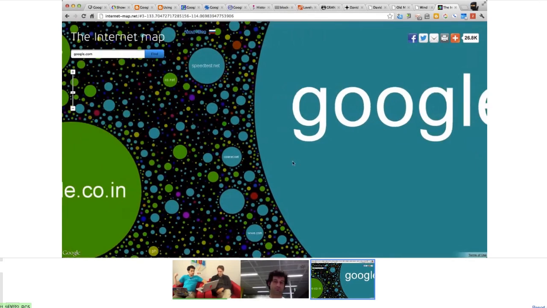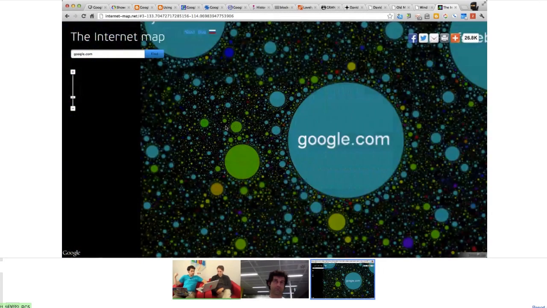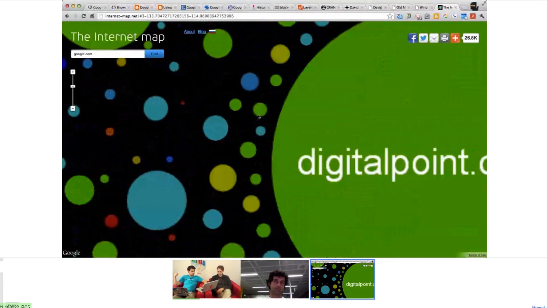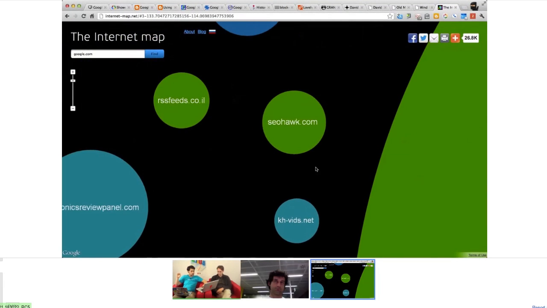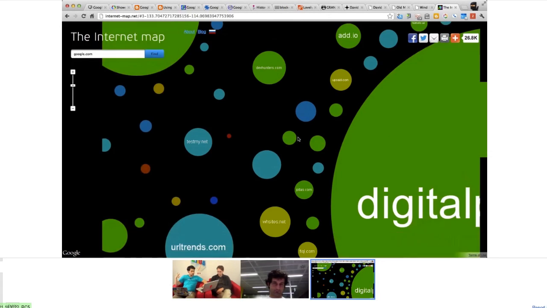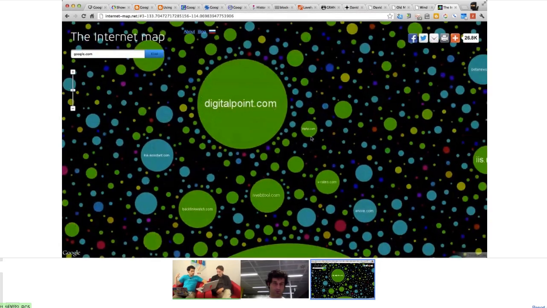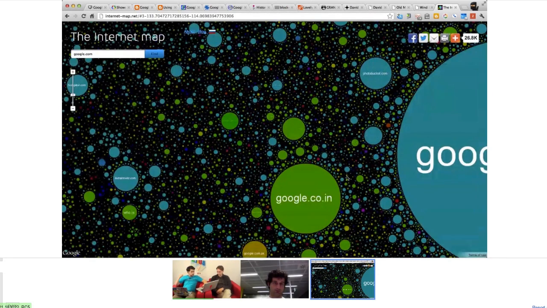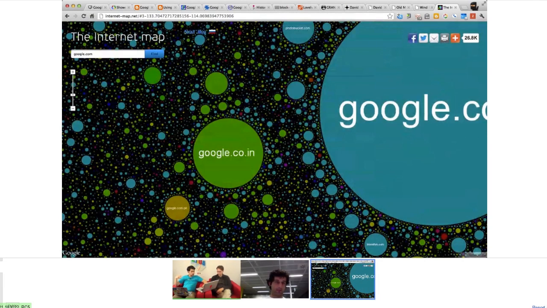So you've got this almost infinitely zoomable map. I can go all the way into the smallest sites of the web. They've embedded the labels into the tiles as well, so that some of the labels hide as it gets too small. And the color has some meaning with this map, right? I think it's the country. Country. Yeah, like an actual geographic country.